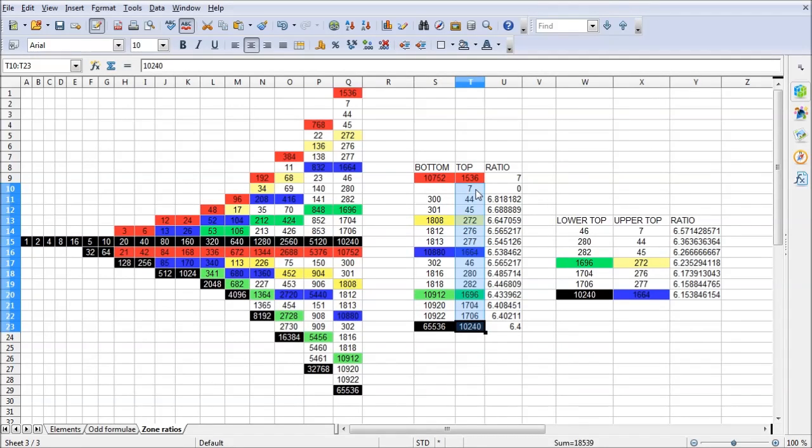We have the 7 through 1664. I put that over here. Then we have the 46 through 10,240, and I put that there. And this ratio sequence still diminishes. It goes from 6.5 and some change to 6.15 and some change.